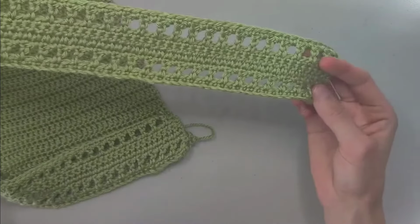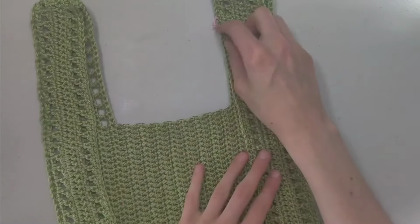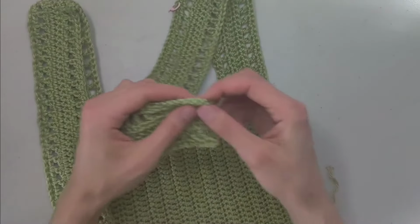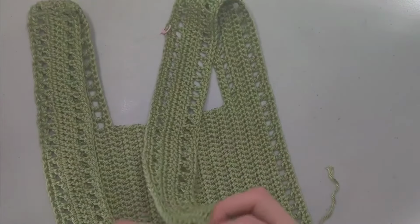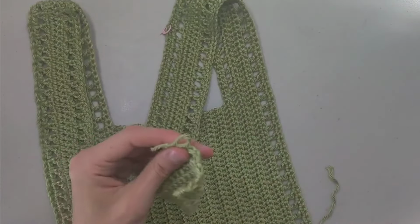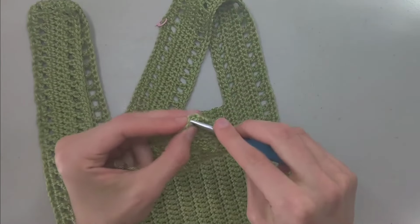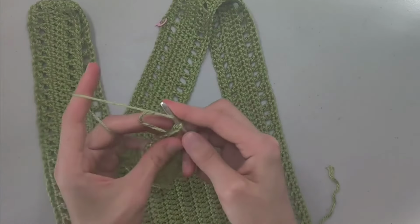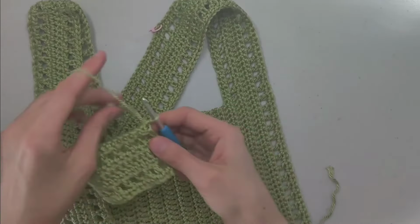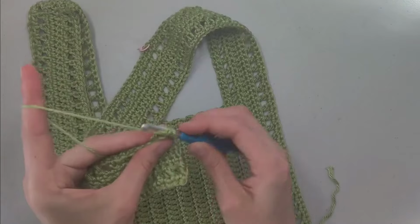Then after I've marked the shoulder on the right when it's facing down, so basically you want to work from the right here if possible. When your bust is facing down, mark this shoulder and then reattach your yarn at the bottom of this strap. So make a slip knot, which I have already done. I'm going to go ahead and just insert my hook. Pull that loop through. All right, and here I am going to do a stacked single crochet.